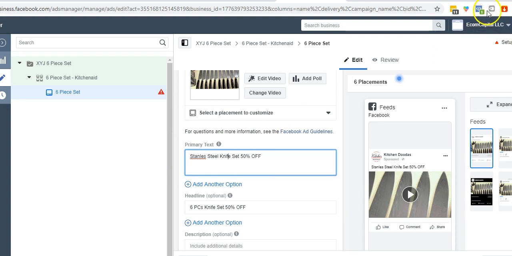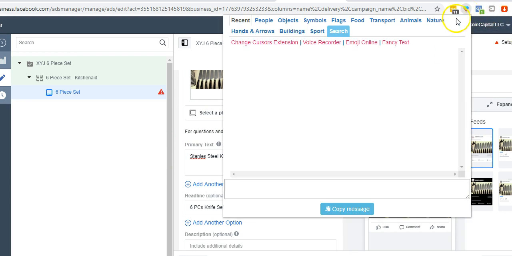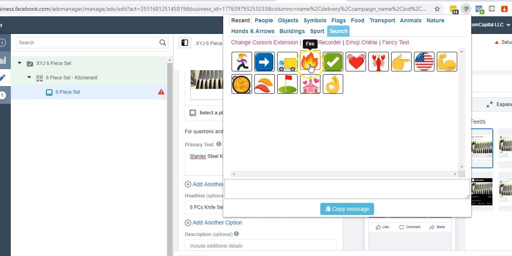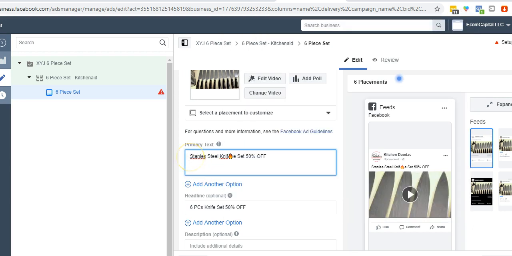I would not suggest that you put anything, if you're going to do anything like knives, you've got to be very careful. Facebook can flag us as weapons. So you've got to be very careful. I'm not telling anybody to do knives. Just saying, if you choose to, you've got to be very careful. And you might want to do manual review. Stainless steel set.